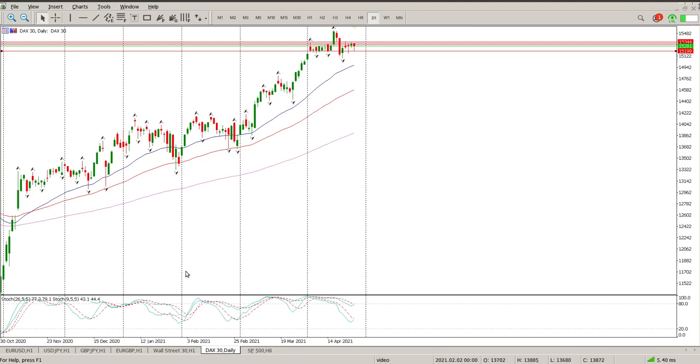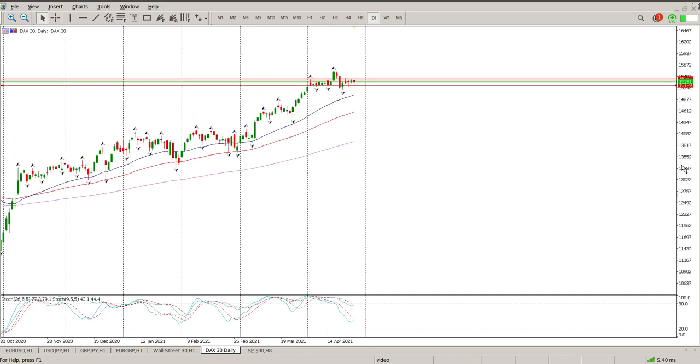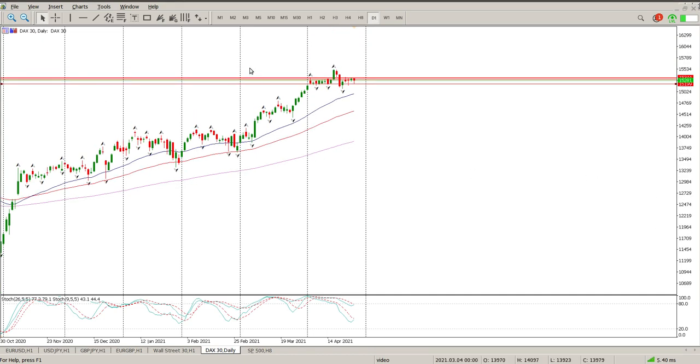Good morning, everybody, and this is your DAX day trade setup for today. There are some major developments on the daily chart at the moment. We are still sideways, and as I said, I'm expecting us to stay sideways for pretty much the rest of the month. At the moment, our month bar is a very small green bar with a fairly large tail to the upside. That's what it is at the moment.